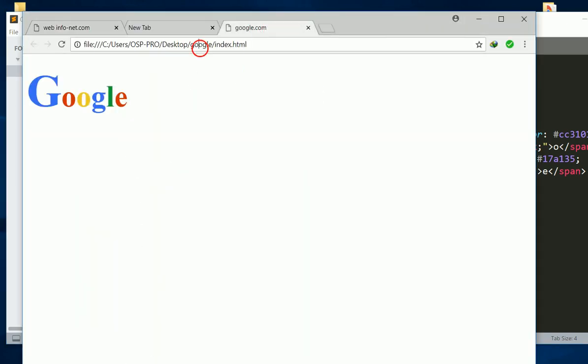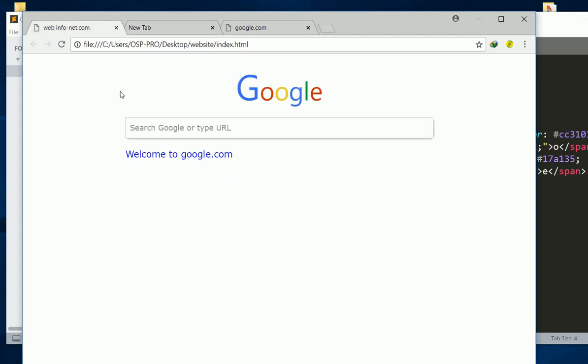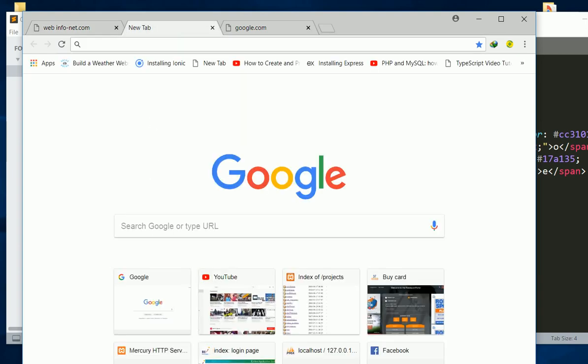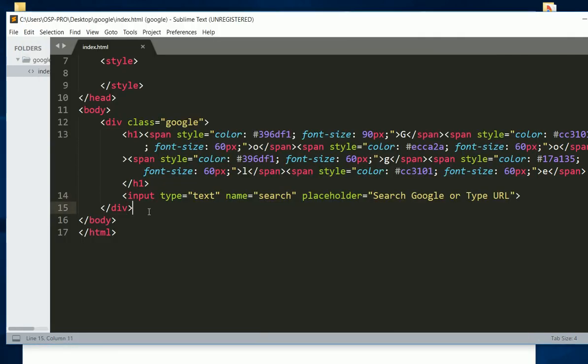So if you refresh here, you also have it somewhere down there, but we are going to handle that very fast, so that we can also come up with something like this: Search Google, type URL, and that's just what I have here. So maybe I can go further and also type this one, the first Google, welcome to Google. I can come back in here and put outside the div a paragraph, and I type welcome to Google, to google.com. So I can even open up here and I'll put their class.